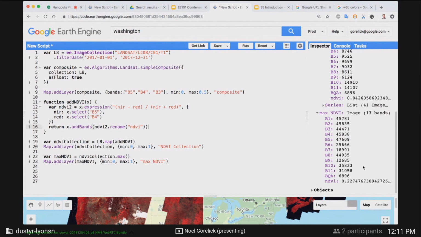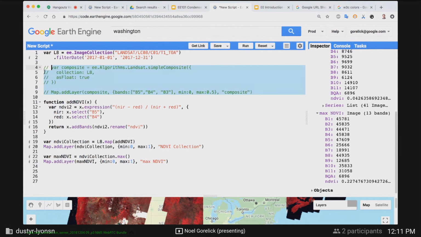Oh, one more thing I forgot. We took a detour there to work on composite, and I had to get rid of my TOA. But I really want to be working on the TOA, and I don't need my composite anymore. So stick the TOA back in, because it's calibrated, right? These are uncalibrated values. Let's go back to using the calibrated values.